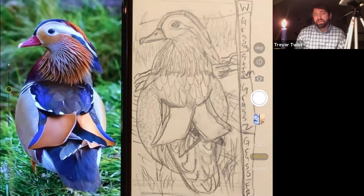If you're working on gray paper, that would be easiest because then you put in your dark marks and then you would just take a white chalk pencil and add highlights that way.